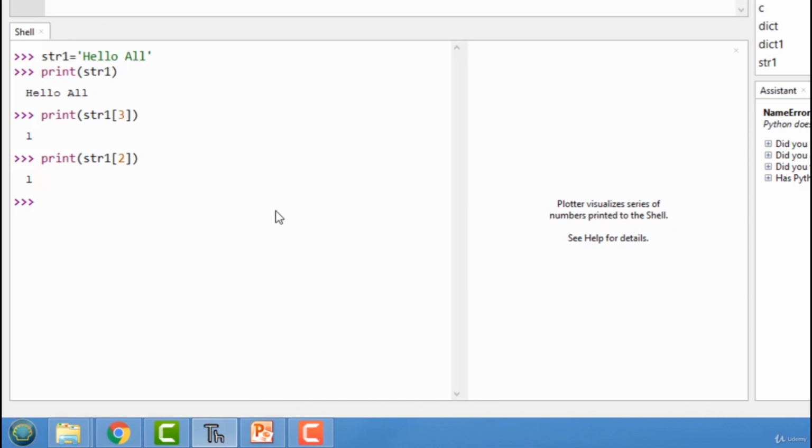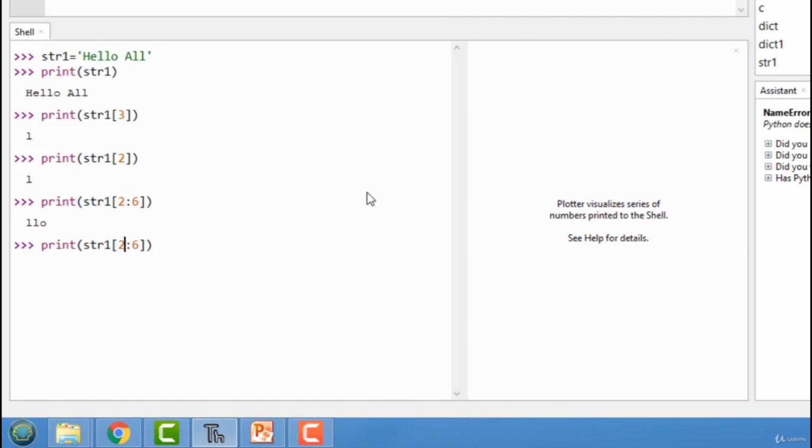If I want to retrieve a sequence of alphabets, and if I say 2 colon 6, then it will print double L O. So 2, 3, that means it will start from the third position.